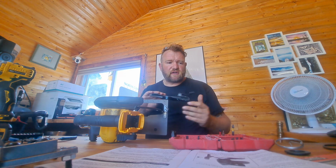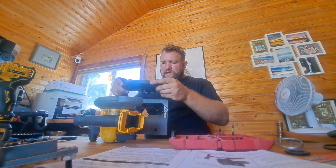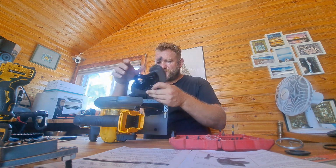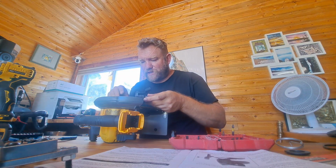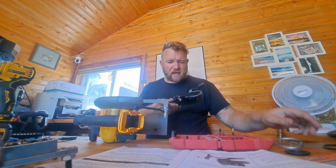So I've just cut this rather badly, but I did it with an oscillating saw, and I didn't think I could get in there with a grinder, so it is what it is. Bit gutting to be cutting up a brand new saw, but anyway, yeah, let's try and figure out how to get this back together.